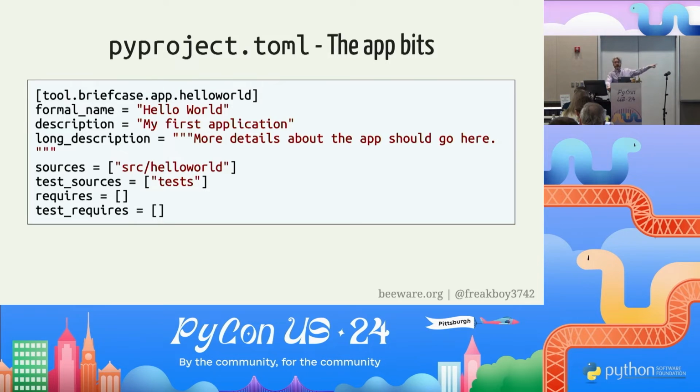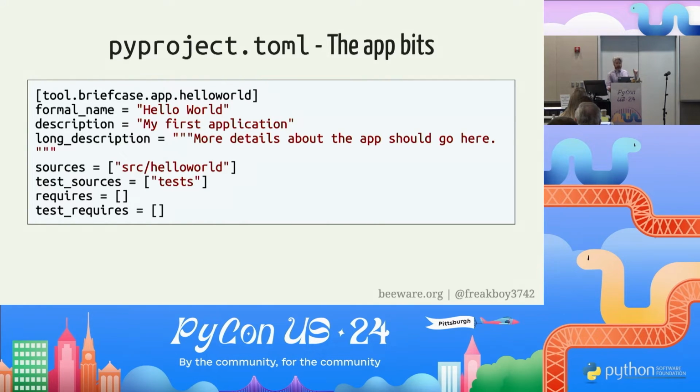So it's always override with four exceptions. There is a sources, a requires, a test sources, and a test requires. Sources defines the list of directories of source code that you want to include in your app. So here, in this definition, we're saying source hello world. That is, basically we're saying source hello world contains the source code for our app. That entire folder will be copied recursively into your packaged application. Any code or resources in that folder will be copied in. So if you've got data files, you can stick them in there. If you've got more source code, you can stick them in there. It can be as deep a project tree as you need it to be. It just gets copied in.